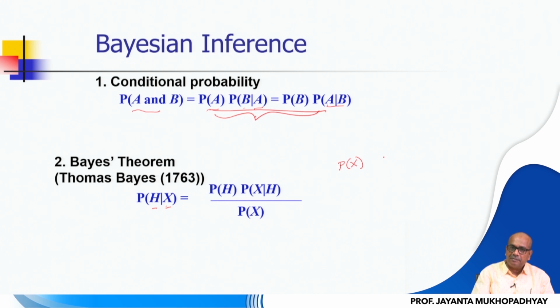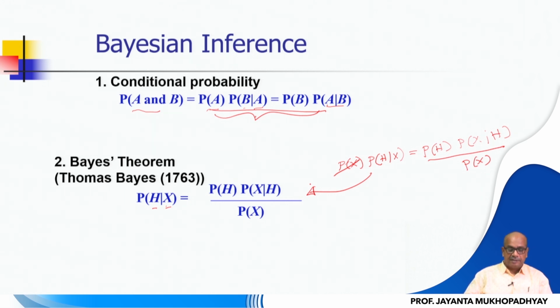Either X has occurred and then we observe the probability that this hypothesis is true given that occurrence of X, or we assume that this hypothesis is true, and then ask what is the probability that X has occurred given that hypothesis. So this relationship from the joint probability distributions has been translated into the form of Bayes theorem, because we can take this term to the denominator and we get this relationship. This is your Bayes theorem.